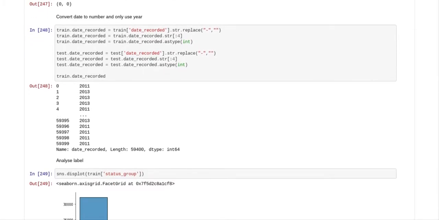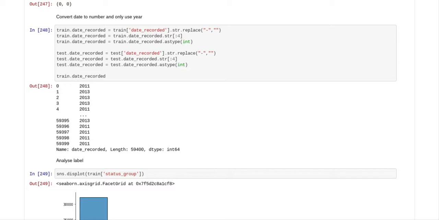So I wanted to convert the date recorded to a number, and use only the year, because I decided it's not going to make that big of a difference if you use the month and the day that it was recorded. I thought it's going to be more meaningful if you just record the year.